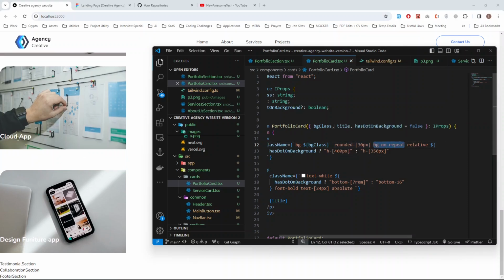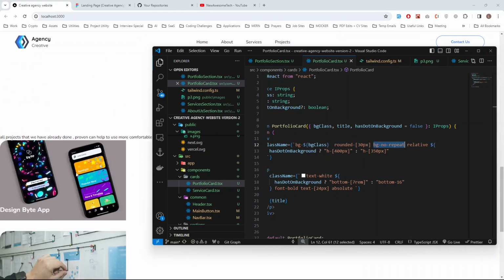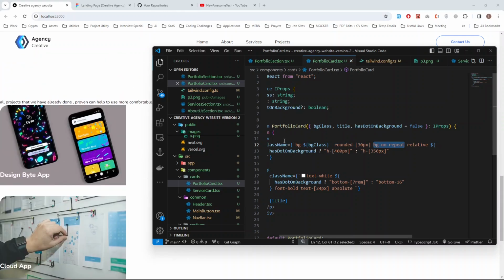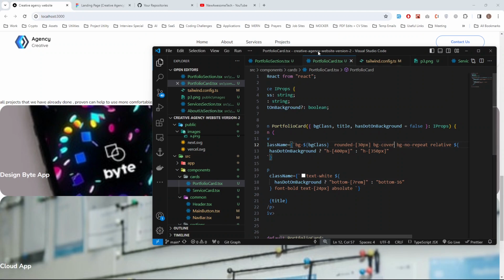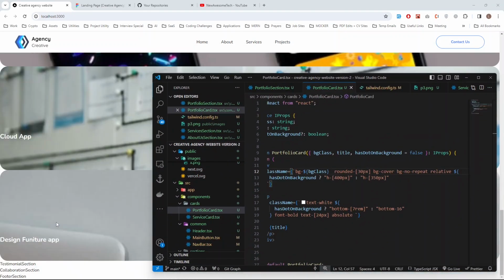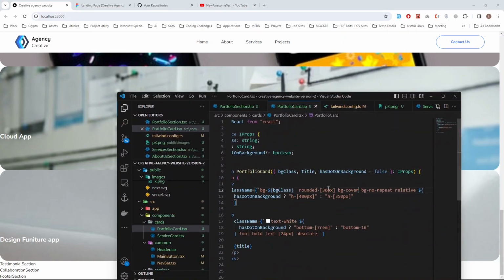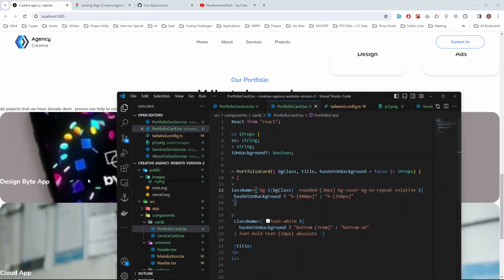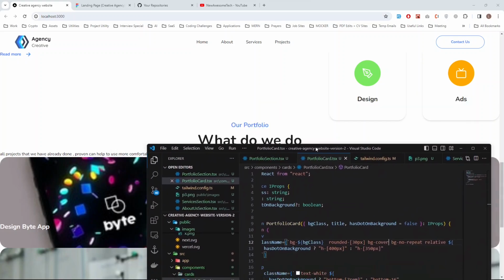Okay, so not really sure. I'm thinking of a different approach altogether instead of using this stuff. If this doesn't work, we can just use a normal image and put it within there, right? So let's see. Repeat BG cover, something like that. Oh, now I can see the actual thing. So we have BG cover, and yeah, so it's too white.